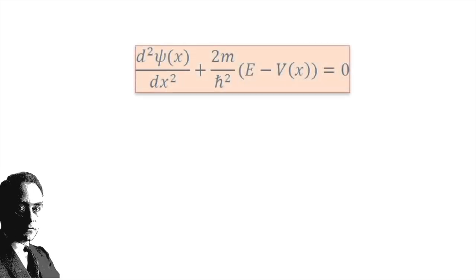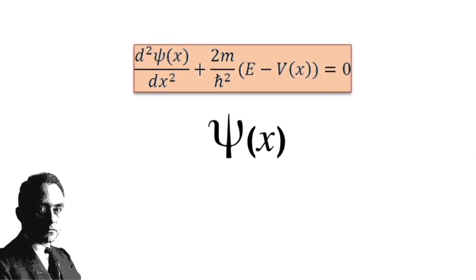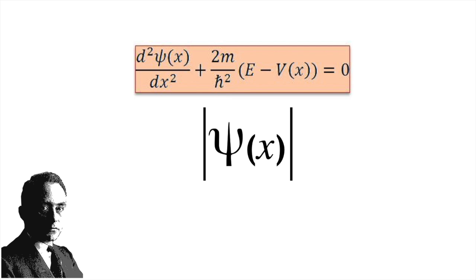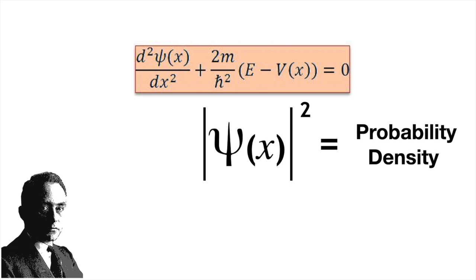It's quite ironic: the person who gave the mathematical expression for the wave function could not interpret it properly. Later, Max Born came to the rescue and interpreted the equation. He stated that the wave function ψ in Schrödinger's equation is not telling you about the motion or movement of the electron. Instead, if you take the wave function, take its absolute value (put it inside the modulus), and square that value — |ψ|² — you get the probability of finding the electron in that region. Since the wave function is a function of x, |ψ|² gives you the probability of finding the particle at that exact value of x.